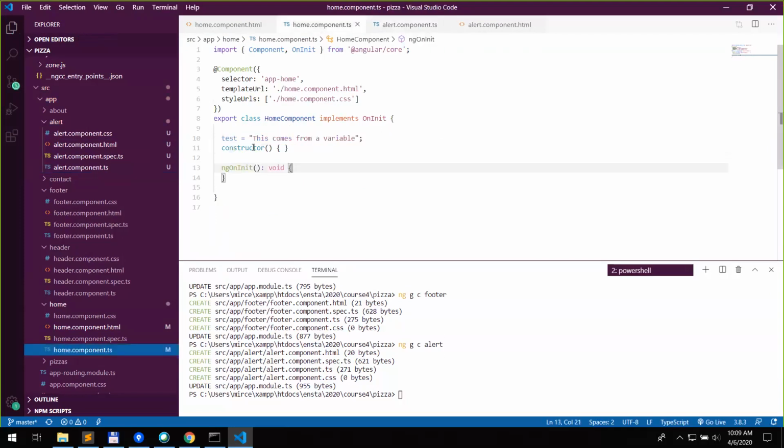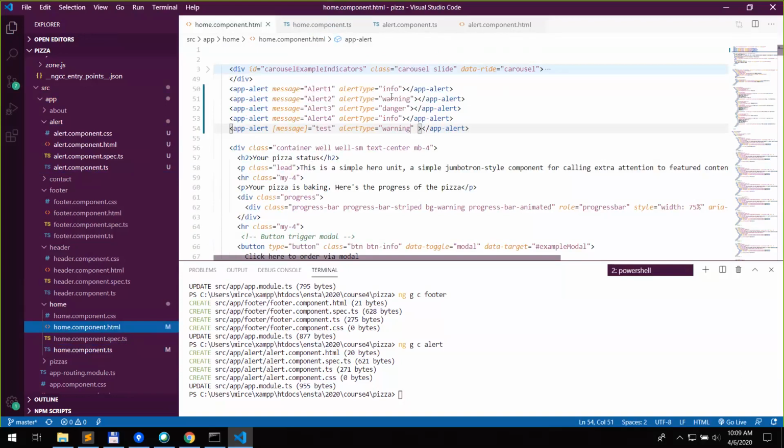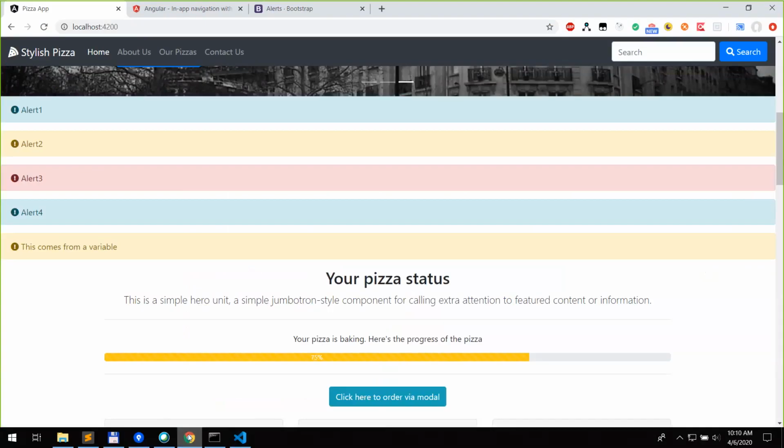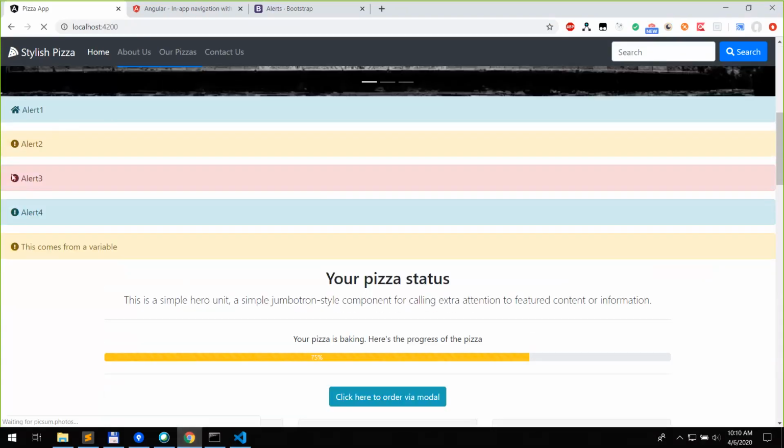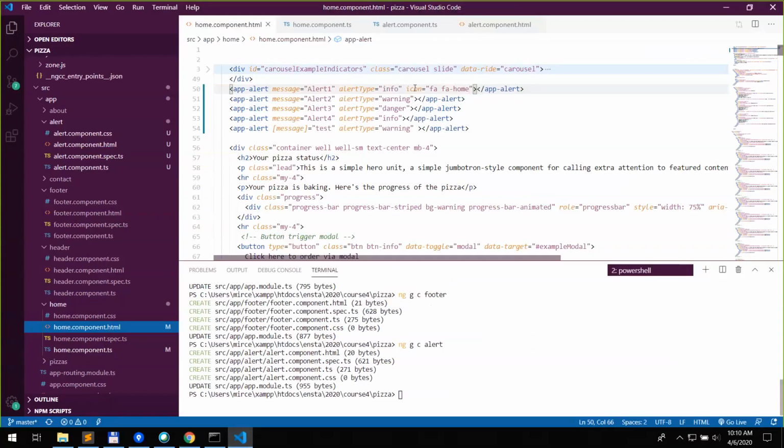And when we pass it from the home component, we can say icon is, I don't know. Yeah. So you can also change the icon. So you can add as many inputs as you want.